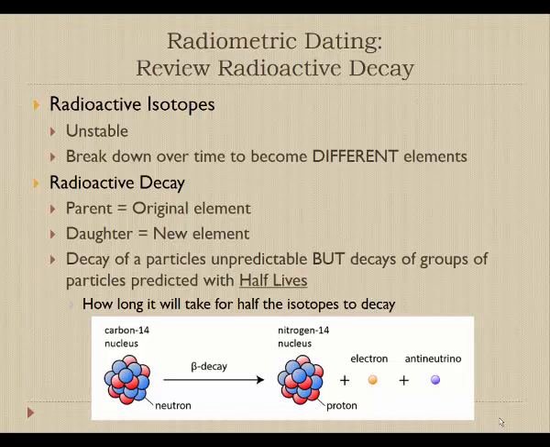So if we had 100,000 carbon-14 radioactive isotopes, we could expect that after one half-life had elapsed, half of those, or 50,000 of the carbon-14 radioactive isotopes, would have transformed into nitrogen, and the other half, about 50,000, would still remain in their original radioactive state.